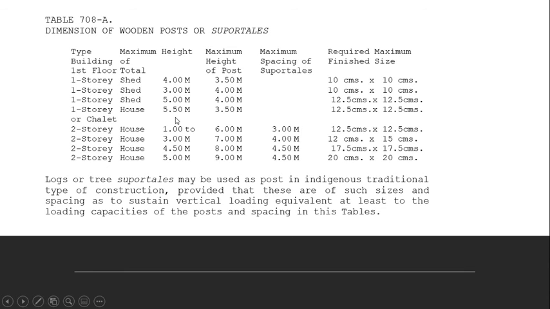Logs or trees may be used as posts in indigenous traditional type of construction, provided that these are of such sizes and spacing as to sustain vertical loading equivalent to at least the loading capacities of the post and spacing in these tables.